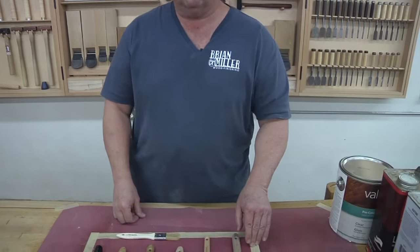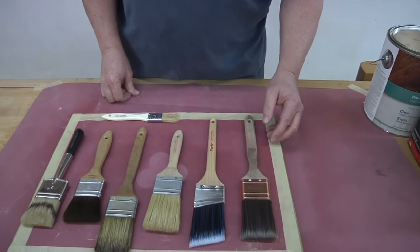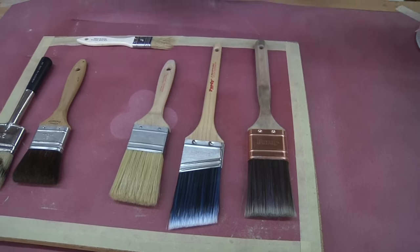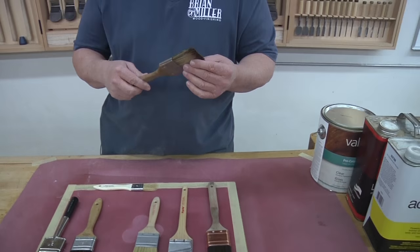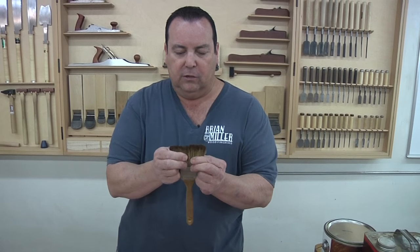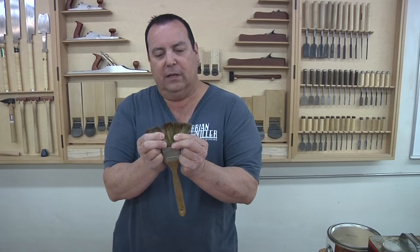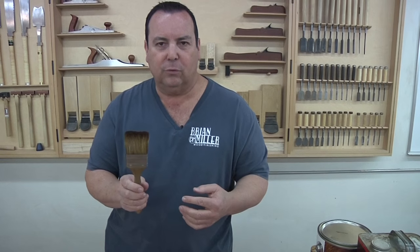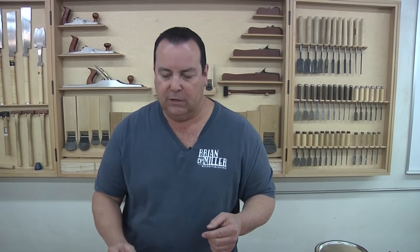When you're talking water-based paints, water-based stains, and water-based finishes, you don't want to use pure animal hair brushes in water-based paint. What it's going to do is dry out these bristles, and maybe you've seen a brush where it gets like this, and that's from taking a pure bristle brush, natural animal hair, and putting it into water-based finishes.